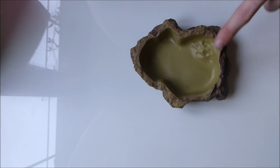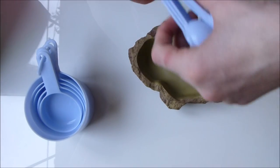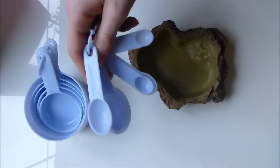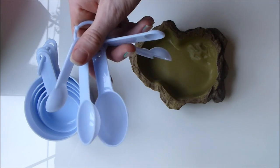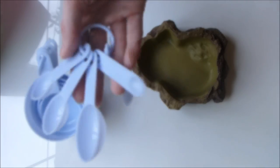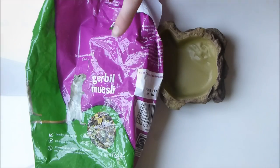I purchased my bowl from Pets at Home for £6.50, and it was in the small animal section if you want to grab one. The measuring cups you'll see throughout the video — I use the smaller ones, which come in a set in three different colours: turquoise, pink, and a purpley-blue colour, from Poundland. The first thing I add is a basic gerbil mix. The food I use is the Pets at Home gerbil muesli — this is the basic diet of my gerbils. It's got lots of good ingredients, and yes it does have quite a few fillers, but it's brilliant.